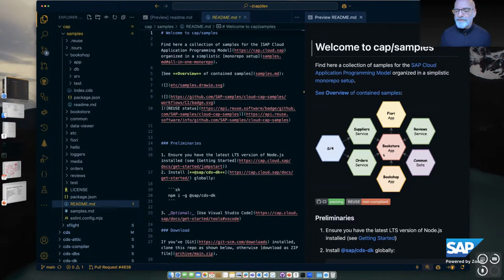And then later on, they figured out, okay, that part here, let's say maybe the reviews part, we want to scale this independently of the rest because that has a different load of user throughput, input, etc. And then they carved it out, or they just moved that CAP service into a separate microservice deployable. But CAP allows you to do this late cut microservices thing. And that's an important thing.